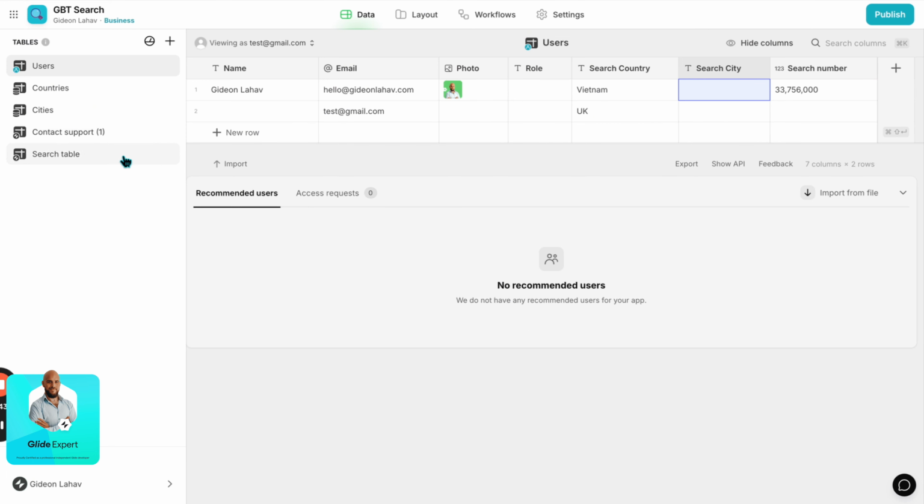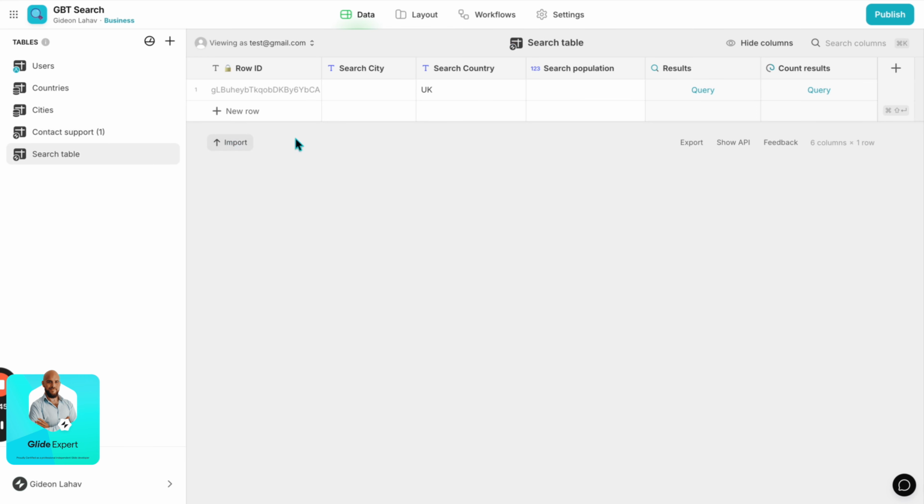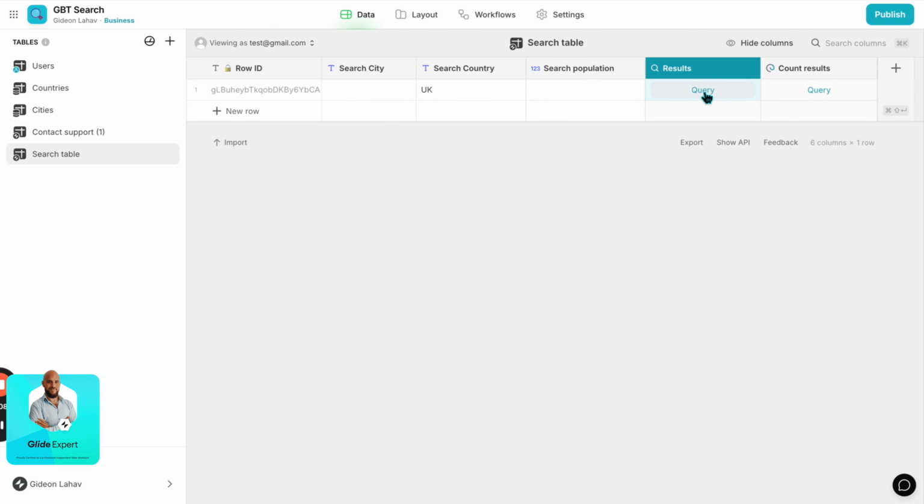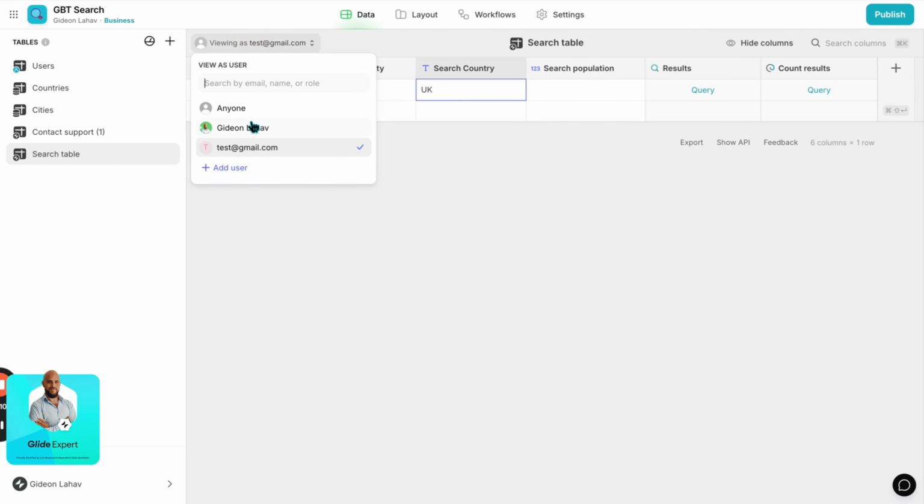But in this case, I do want to use the search table because it will be helpful for me to make this. These are the results. Basically, I'm taking the cities table and I'm saying that if the city is included in the search and if the country is included in the search, meaning I will find the results, for example, Vietnam here.